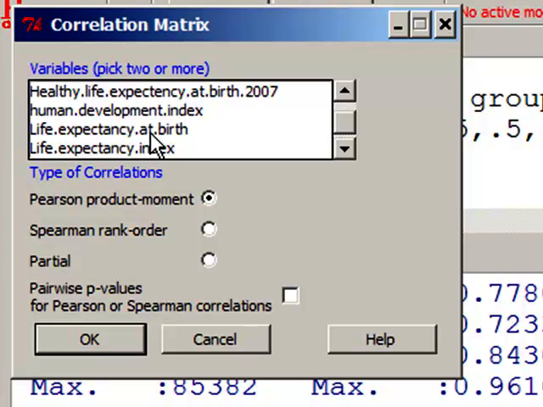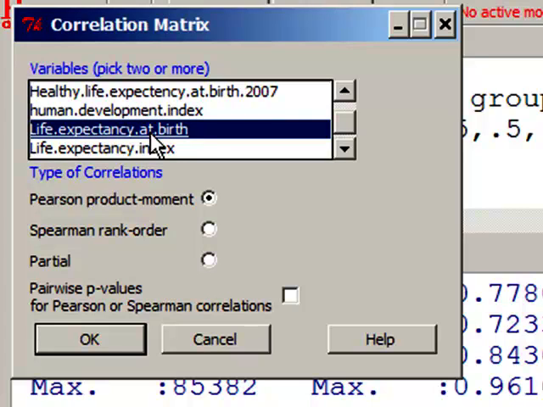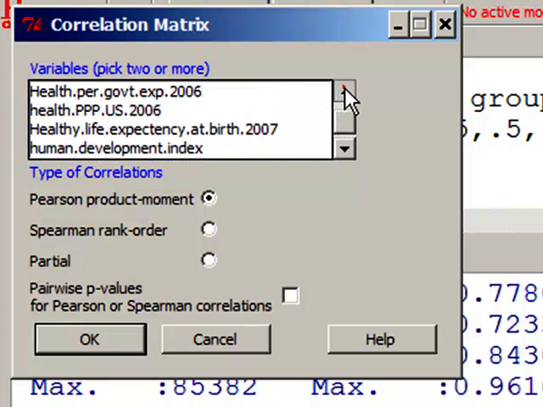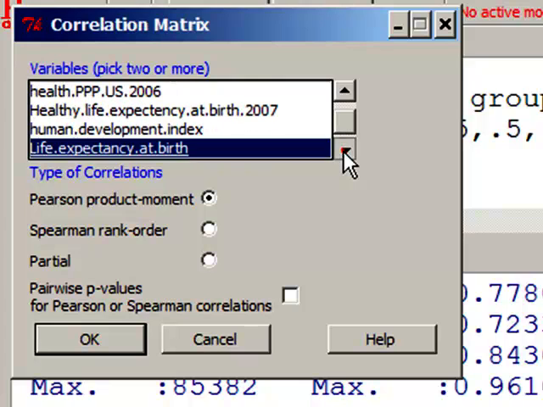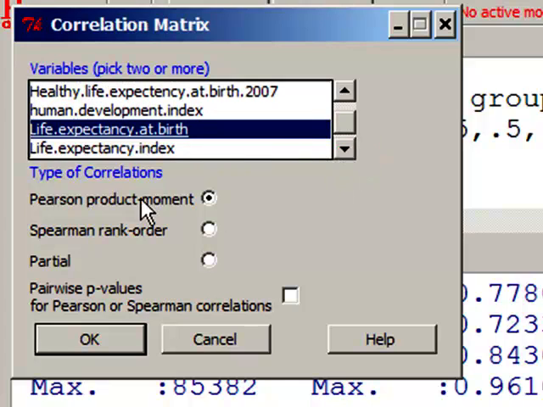Now notice that before I click on it, I will press Control. I press Control and then I click on it. This way I have both variables selected. GDP per capita is selected, and you can see that there's a blue background with white text, and the other variable selected is life expectancy at birth. And I would like to compute the correlation for these. And remember, this time around we have 194 observations.